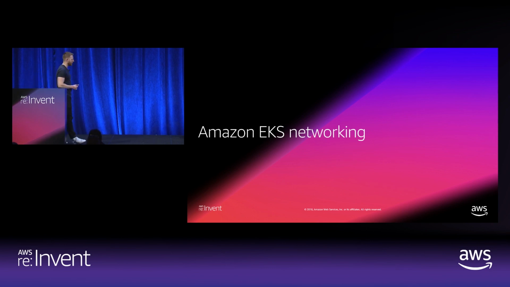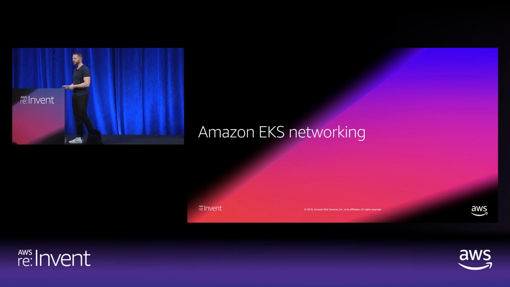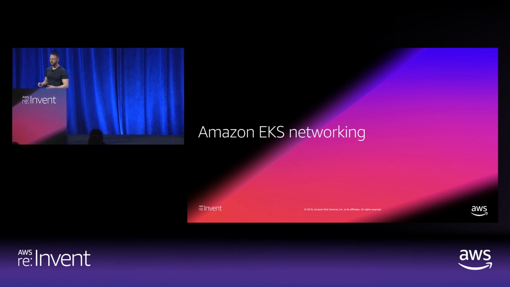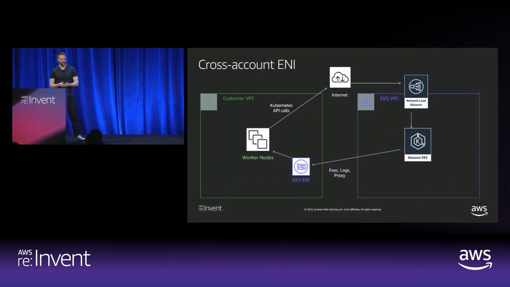Our goal is to make EKS integrate Kubernetes with VPC networking as best as possible. And this is simpler for folks who know VPC networking, but if you're used to just maybe an overlay network, there are some things to adjust to and learn about. So we have our own CNI plugin, and we're going to talk about how that works. First slide, though, is here's how our cross-account networking works.